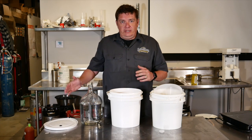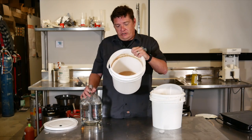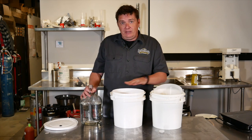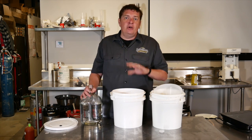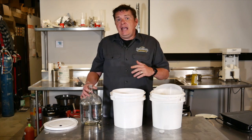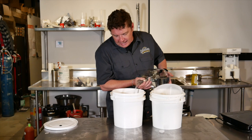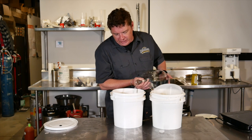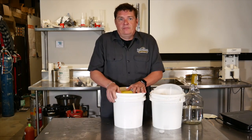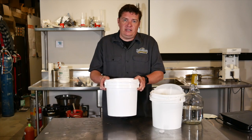So now that the water we boiled has cooled, what I'm going to do is actually pour it into our yeast and trub down here. There's not a lot of trub in this one — if you can see a milky white layer at the bottom, chances are most of it is yeast. So on this batch I'm just going to pour it over, and then I'm not going to pour the whole thing in since this is a one-gallon batch. I'm going to shake it up just to get all that yeast into a slurry.